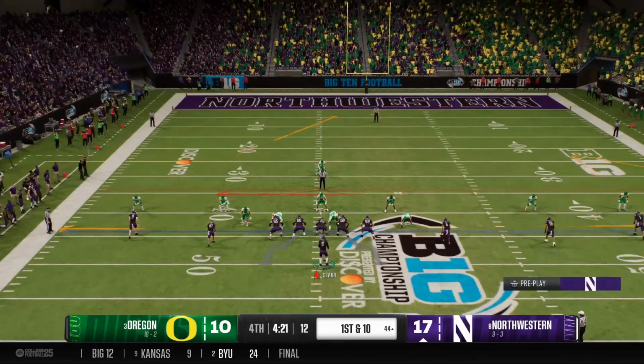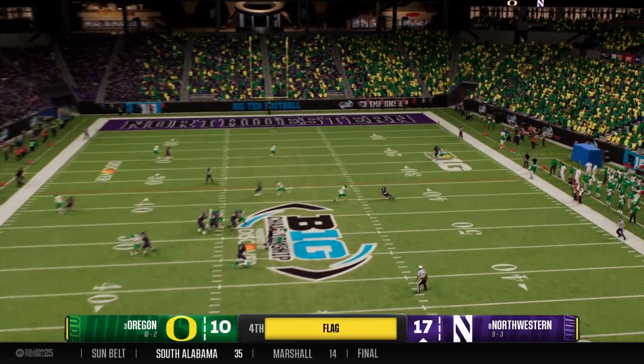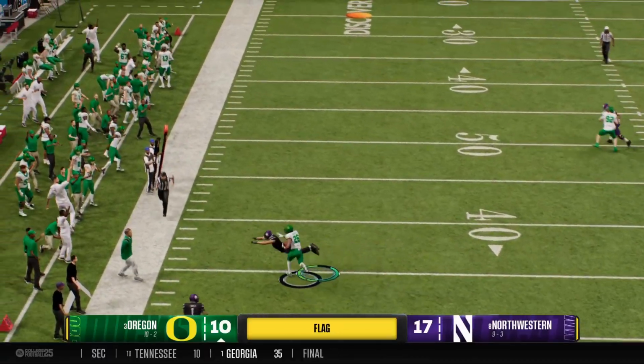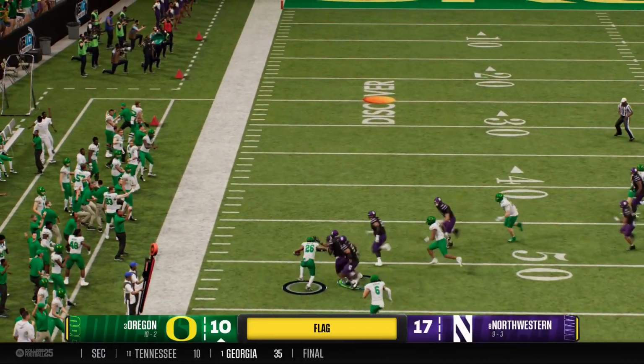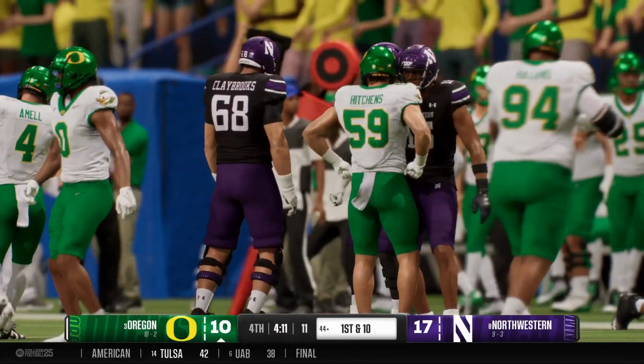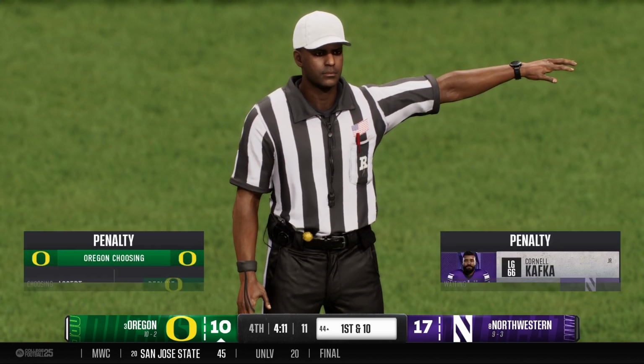But instead, they're electing to throw the football. Different routes, quarterback's in rhythm. Really, it's almost an extension of their passing game. And it's intercepted, a crushing play. He's got some room and some blockers here. They finally bring him down. Great defensive play, but there's a flag on the field. Let's see if the takeaway stands.